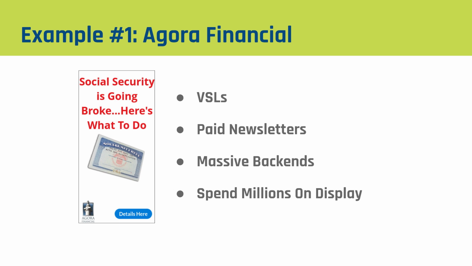I don't know the exact numbers of Agora, but typically what I see is customers costing between $30 and $75 to $100, that's kind of the range. That's not going to cover their front end. So if they're selling a $37 newsletter or a $99 newsletter, they're actually running at a loss in the beginning. The reason they can be successful is because they have massive backends and they spend millions of dollars on display because they figured out how to make it profitable. So if you have the ability to produce VSLs and you have a very good copywriting team, you can make GDN a massive network for your business very quickly.